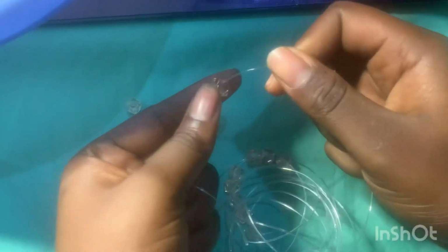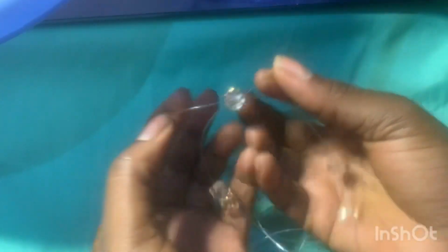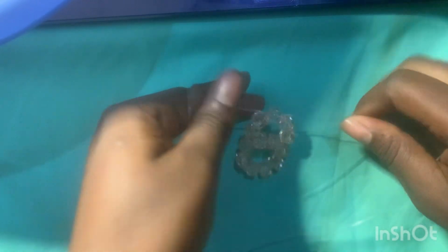two beads here. Then another 2 here. So 2 here, 2 here, and then 1. So just 5. So okay, the first one is 8, the second one will be 7. So we have 2, 4, 7. Okay.